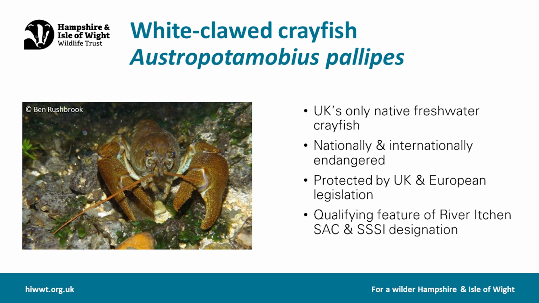They're found in mainland Europe and in Britain, but they're endangered in both places. So for that reason, they're given protection under both UK and European legislation. So they were protected under the European Habitats Directive, which was then subsequently transposed into UK law in 2017 as part of the Conservation of Habitats and Species regulations. And they are also protected under Schedule 5 of the Wildlife and Countryside Act. Now, because of these protections, it's necessary to have a license from Natural England to survey or trap or handle this species. And also because of their endangered status, they are a qualifying feature for the designation of the River Itchen as a special area of conservation and also as a site of special scientific interest.